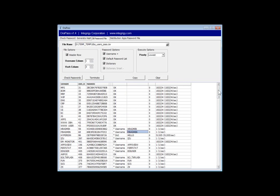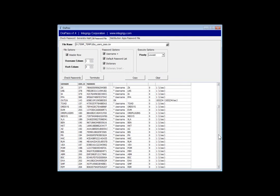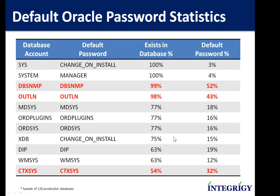What happened at the customer is, if we go to the top, a lot of the passwords up here were all changed. When they went live, someone did a good job of changing all the passwords. What happened over time was that they did a lot of new installs and upgrades to the application, and no one changed the default passwords after those upgrades. They ended up with a lot of default passwords. Anyone can get into their database in this situation, and this shows how easy and quick it is to check these passwords. I have full database access. I can now control your database, and I can go in, insert GL entries, circumvent all your application controls, etc. It's a brief example of how easy it is and the problems that we see with default passwords in Oracle databases, and how easy it is to circumvent a lot of application controls very readily.